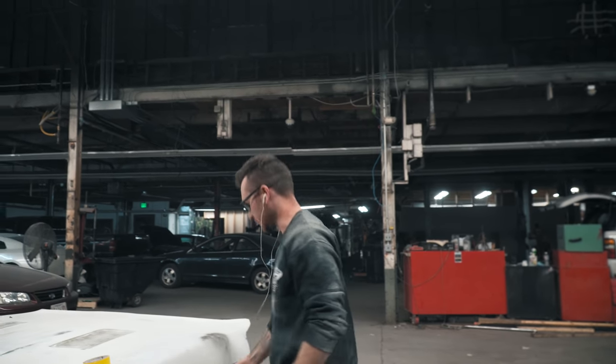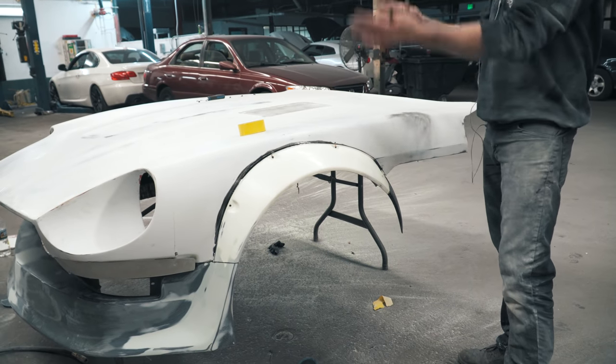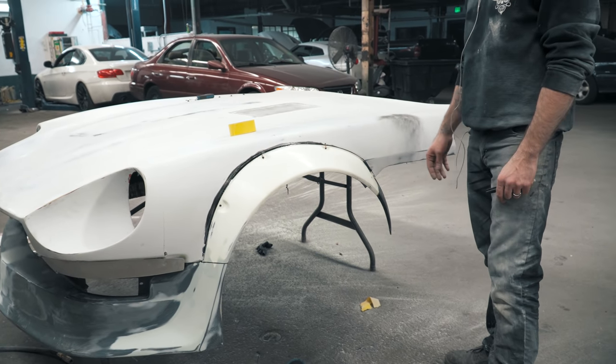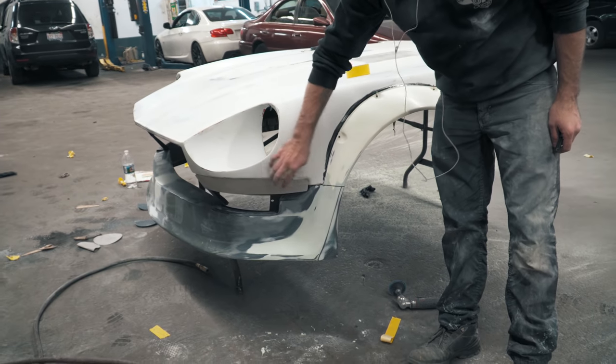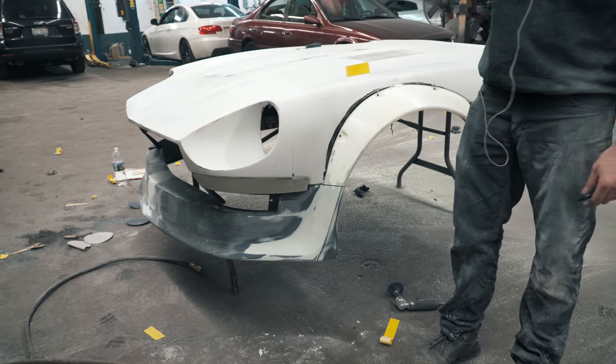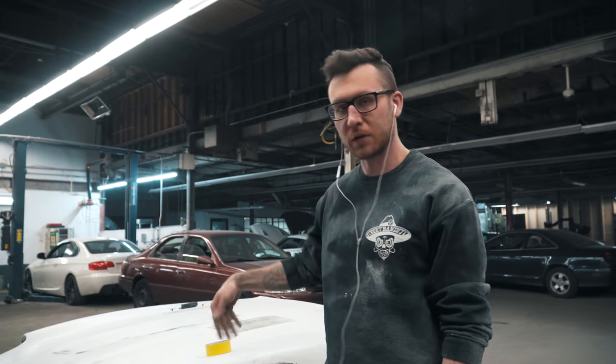I probably won't fill this piece, because we're just going to focus on foaming the bottom half, because I would have to tilt it up to fill that anyways. So right now, we just got to cut this seam, take the front lip off, and then flip the hood and start building a little barrier to foam.